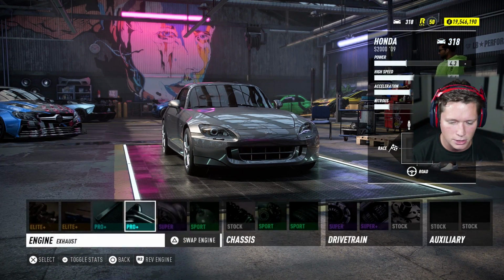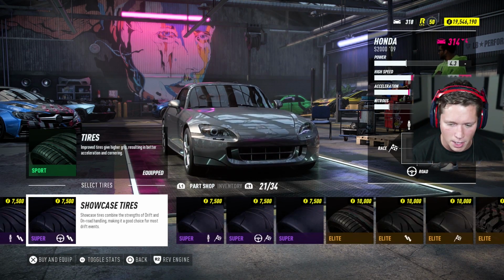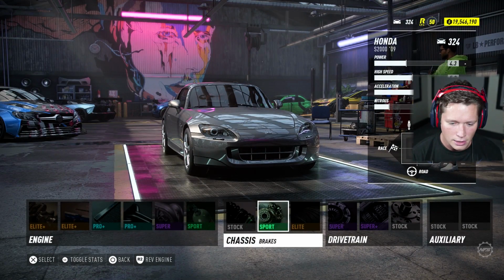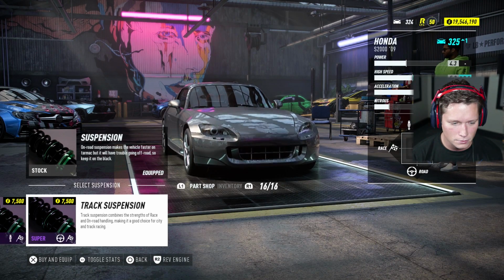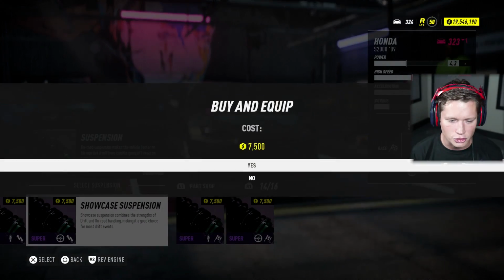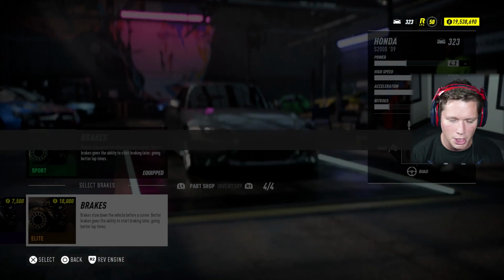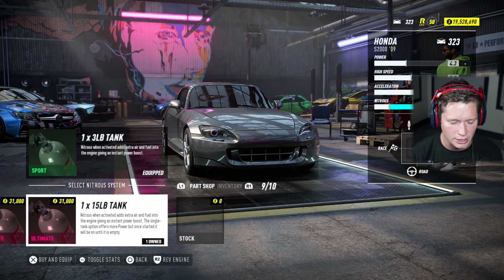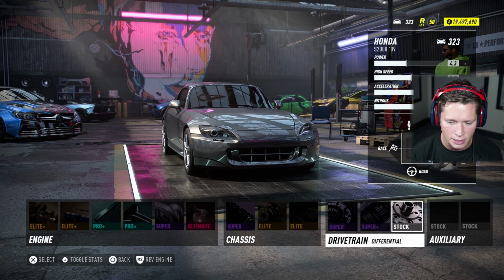The problem is I really don't want to get too high. Obviously, we're going to want some slidey tires, so I'm going to come in here. We're going to go with the drift tires, Elite drift tires. Probably going to want the showcase suspension as well. That's going to bring us down to a 323. Going to want some better brakes. Definitely going to want some good nitrous. I'm going to go with the 5 3-pound tanks of nitrous, so that looks pretty solid.